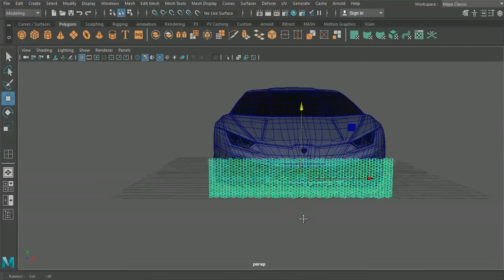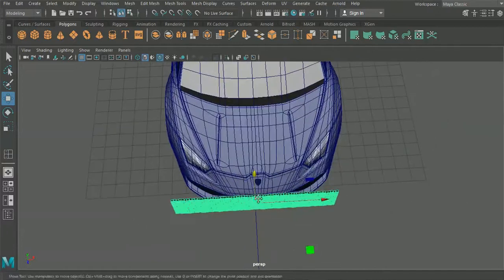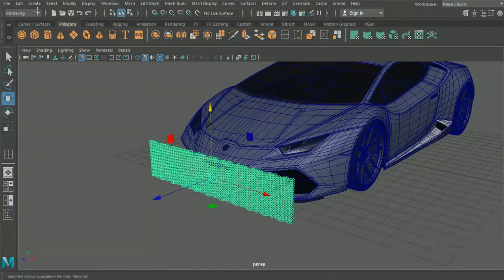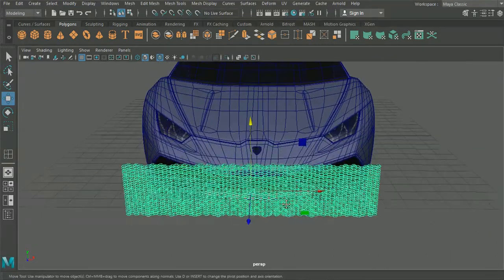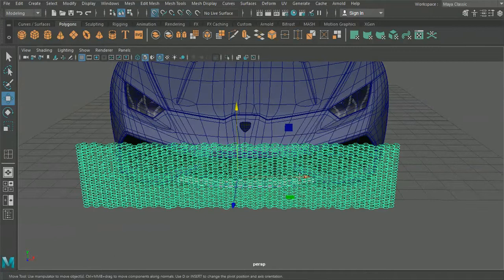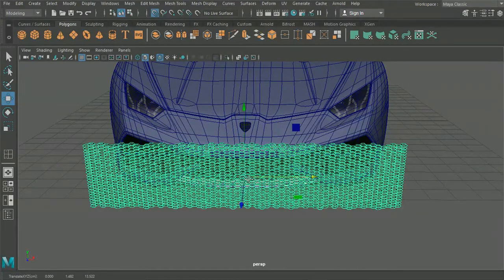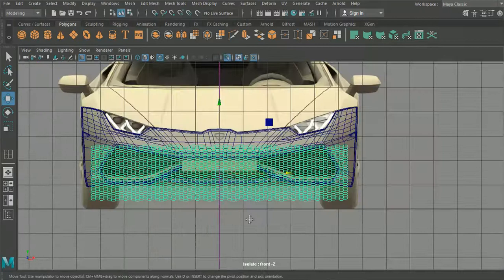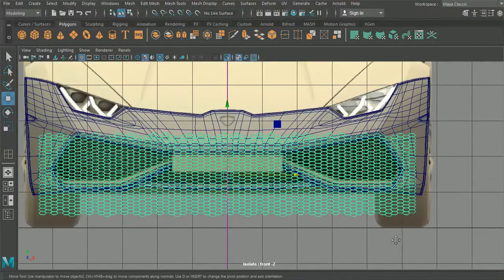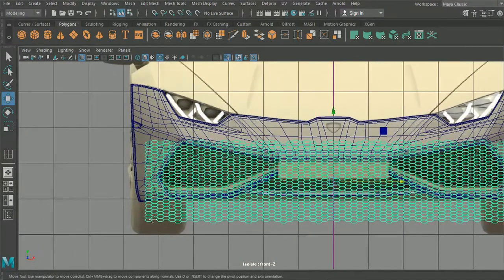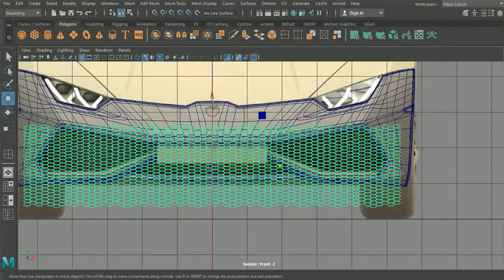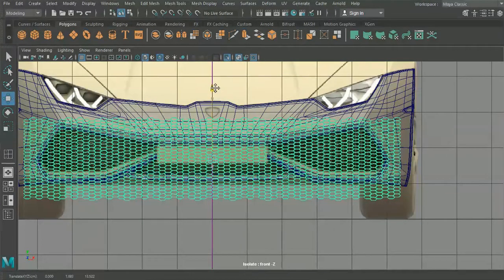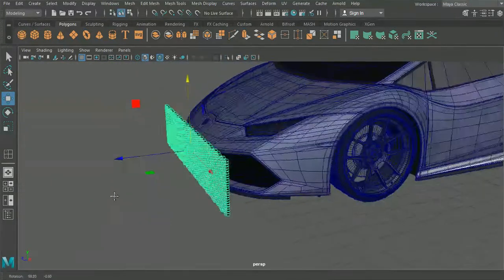Now what I'm going to do in this episode, a little bit different to the last episode, is firstly center the pivot of the grill mesh that we created in the last episode, and bring this exactly into the middle by holding X and snapping it to the grid. The reason is that last time it was hard to position, because we had one edge further out on this side, so we couldn't select one edge, then the other edge, and get it in position. It made it a little bit awkward, so I'm just going to pull that into position there, and that will be fine.